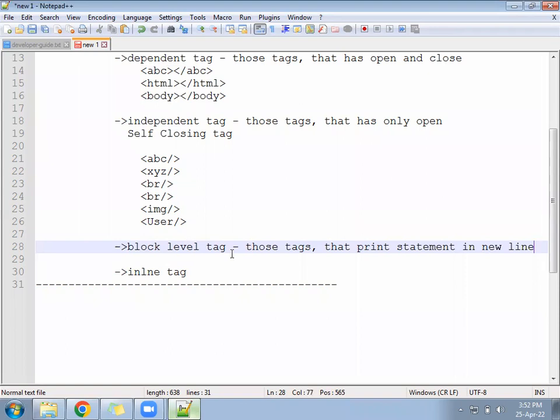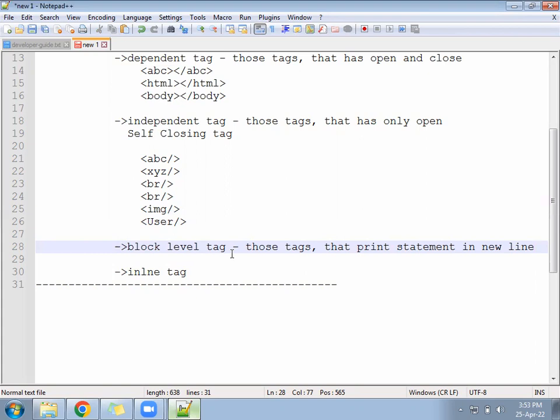Now when you come to the technology, if it is a single line word or a multiple line word, how do we print that? You cannot print all the words in a single tag. For different types of content we have different containers. If we have small text, we have a different tag. If we have bulk text, we have a different tag. So how do we understand block level elements?